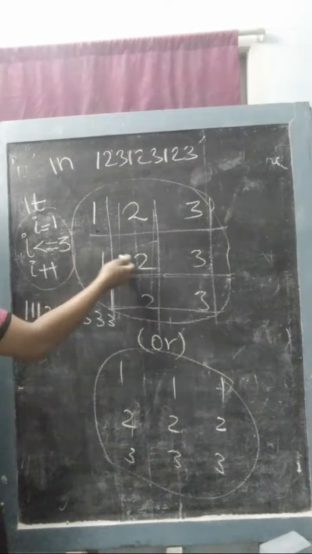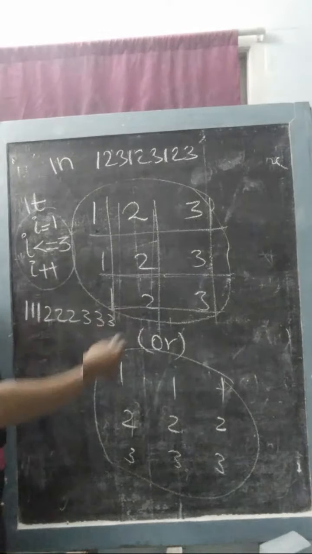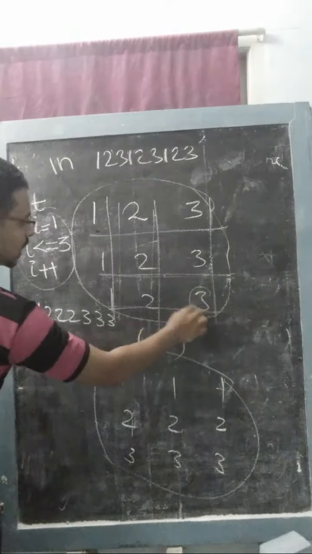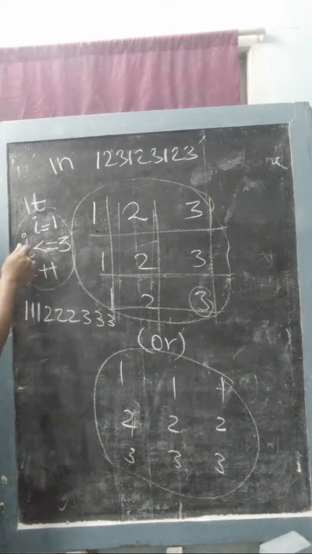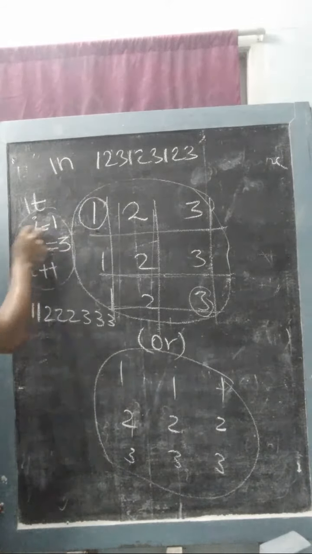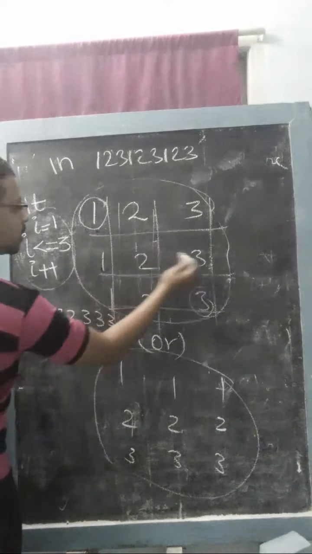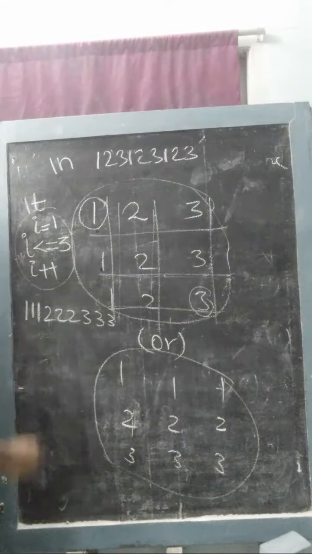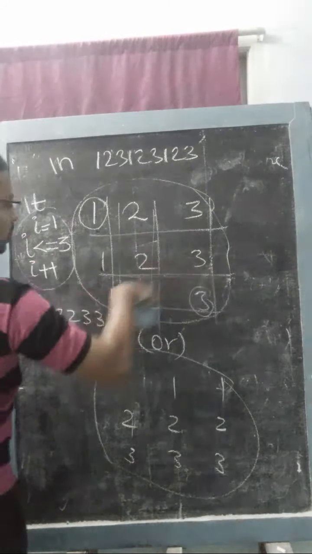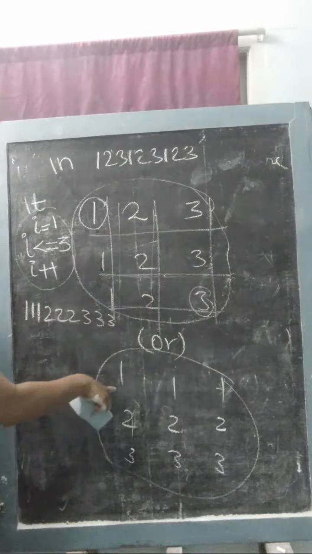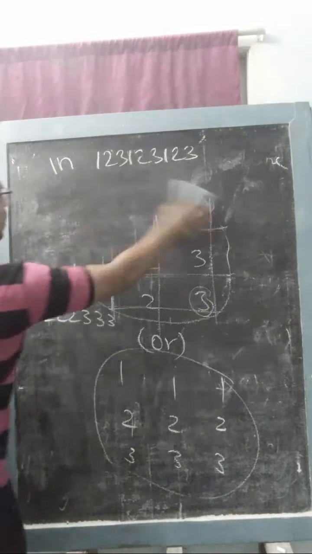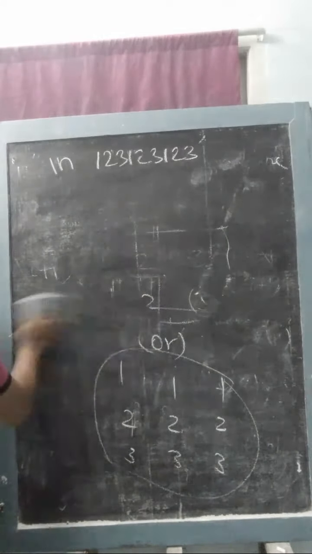Okay, what should we print? That's the thing we will see next. And what is the value? That's why we put I less than or equal to 3. And what is the starting value? That is I is equal to 1. It is incrementing by 1. Shall we start now? Okay. So this should be printed as 1, 2, 3, 1, 2, 3, or 1, 1, 1, 2, 2, 2, 3, 3, 3. You just see now. First, we are going to print this one, 1, 1, 1.